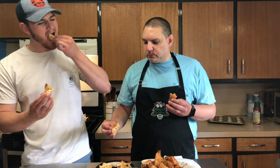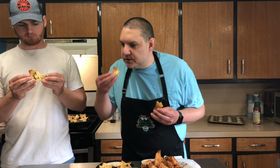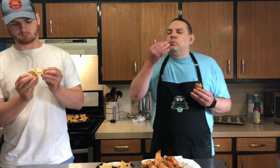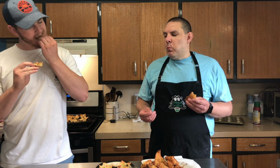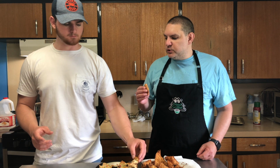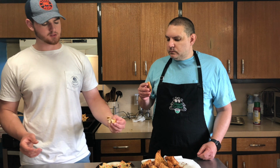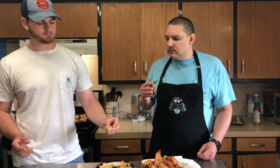I think I like the texture of the fried a little better, but with the flavor, it's all there, man. That melted cheese. Yeah, that's pretty good. They're both really good. What do you think of that one? They're good. What do you think of the texture between the two? It's different. There's more texture, more wonton in the fried than the baked, but they're both good. They both turned out great.